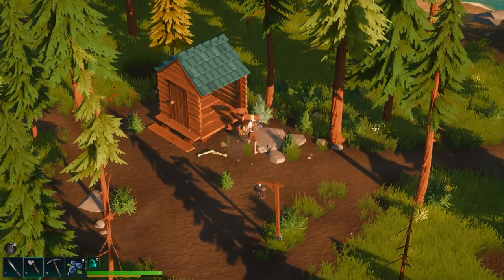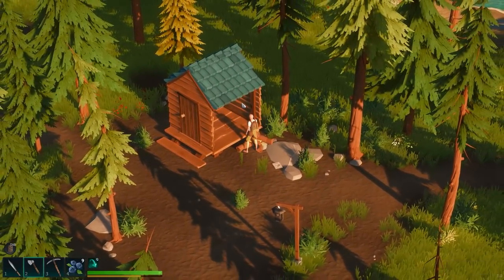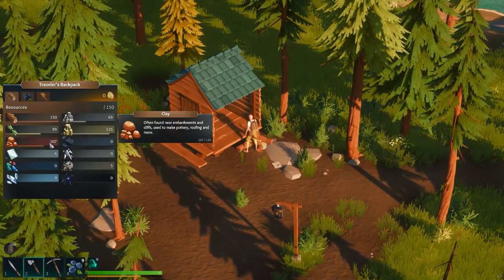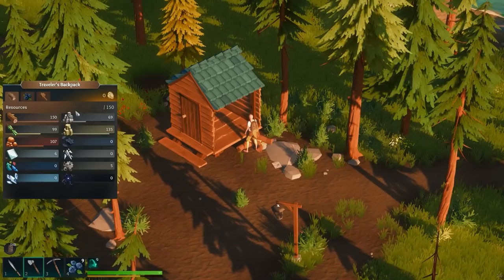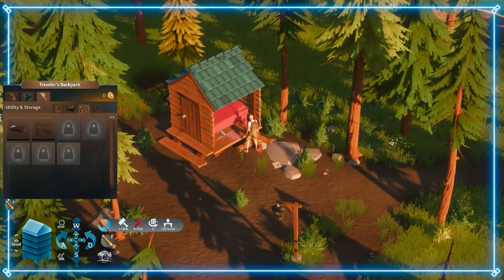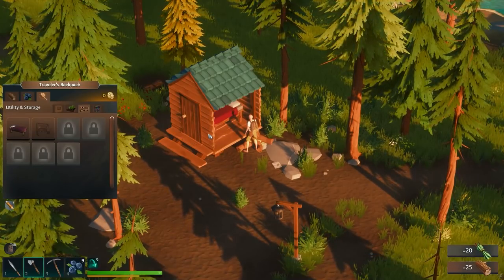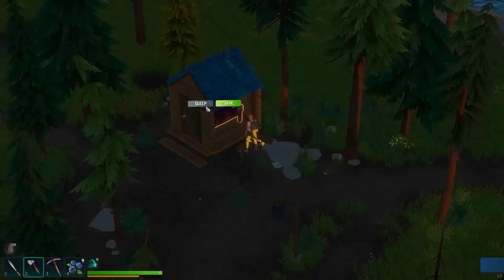Come on. That was good enough. There we go. And I'm full on wood right now. So you can see I have 150 wood, 99 of the fibers, 107 clay, 135 limestone, 69 of the stone. Let's go over here, though, and we can go to our tab and take a bed out and just place it right here in the hole real quick. Like that. That way we have a bed. Oops, wrong button. And we can sleep.